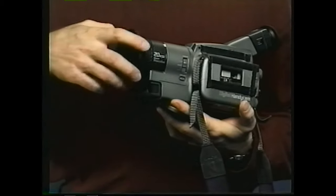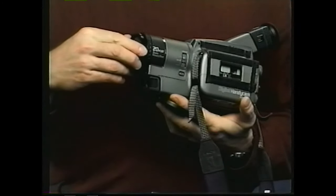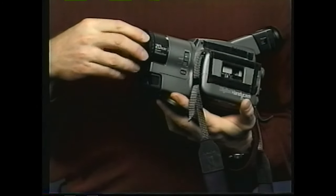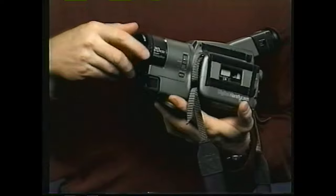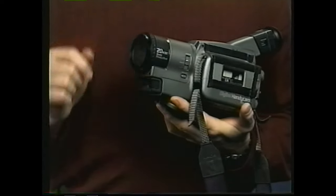Another good investment is a 52mm UV filter. This just simply screws into the filter threads on the end of the camera, and its main purpose is to protect the primary lens of the camera from damage. It's much cheaper to replace a filter like this than it is the lens itself.